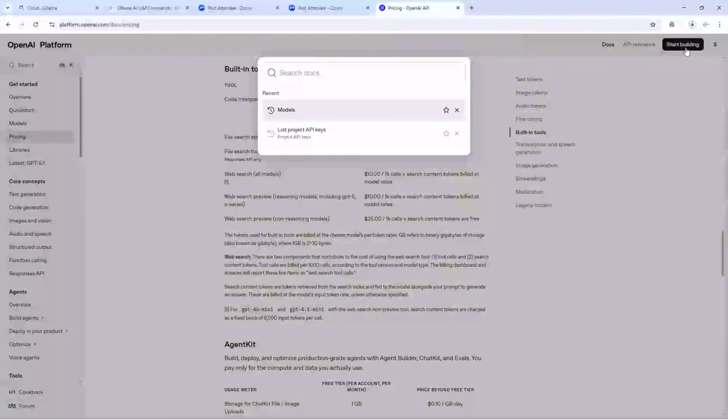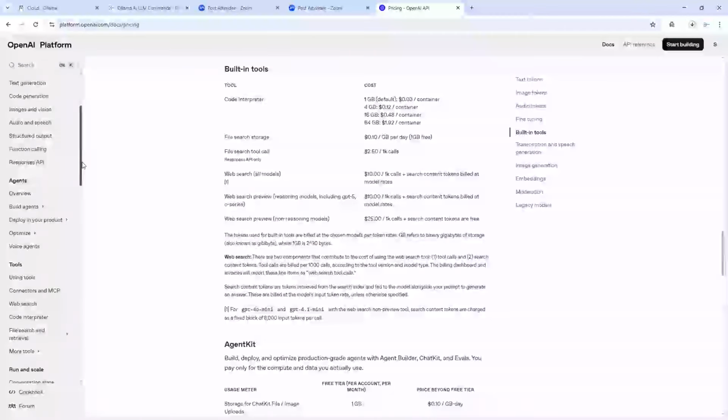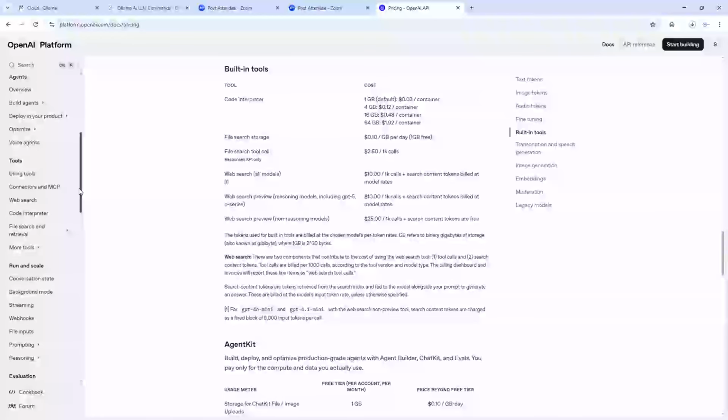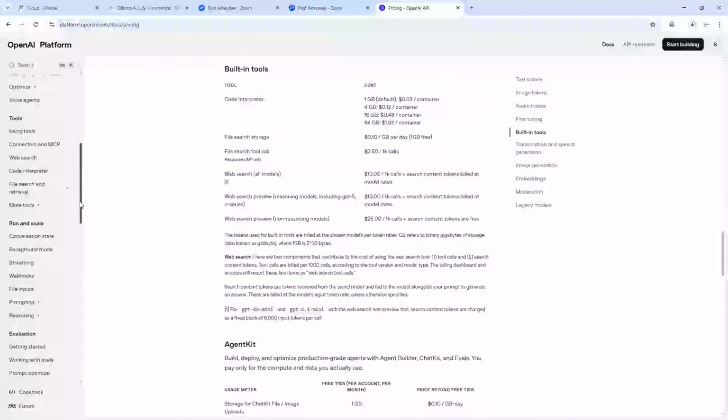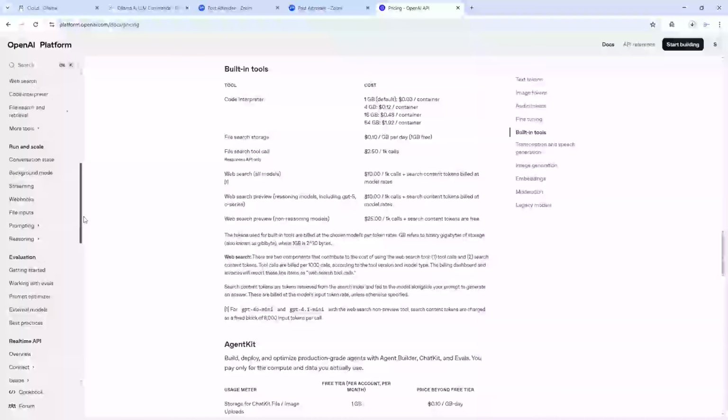Not showing me anywhere. Leave it. See, it is not showing here. Pricing. Using tools. Okay, just maybe, I don't know, later or whenever.